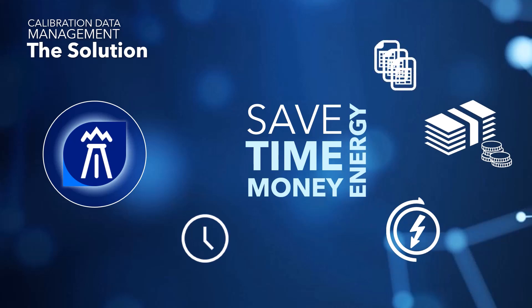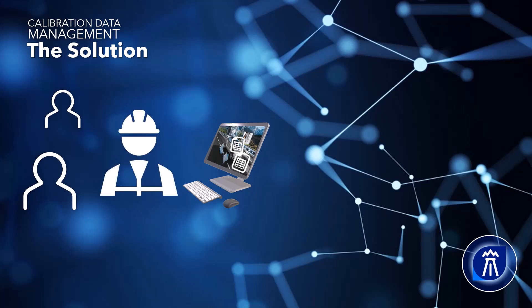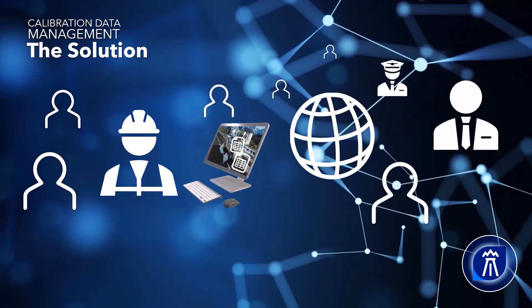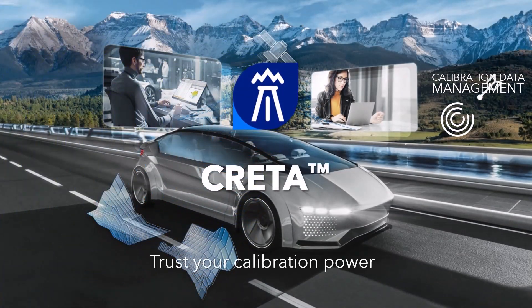The main future challenge will be to support the people working with these data in the best possible way. Our goal is to empower the engineer. With Krita 6 Plus and its multi-tier architecture, we are further ready to empower the enterprise. To trust in the quality of your data, explore, try and buy Krita to reach your goals. Get the right parameter into the right dataset. Access, use, reuse and distribute data quickly and easily with AVL Krita.